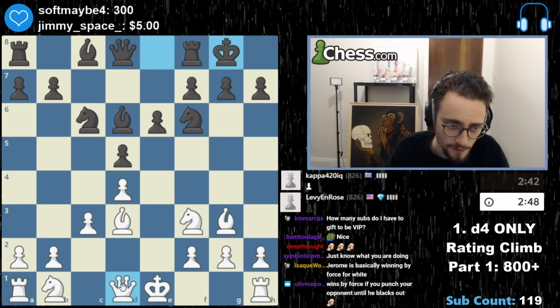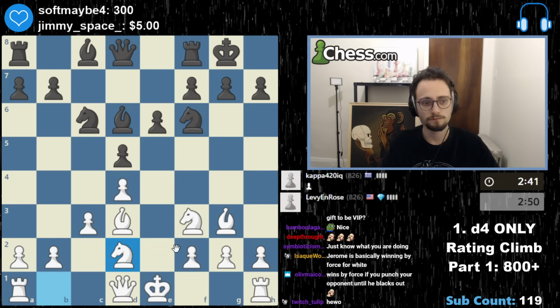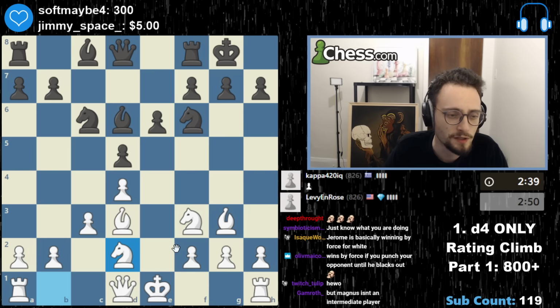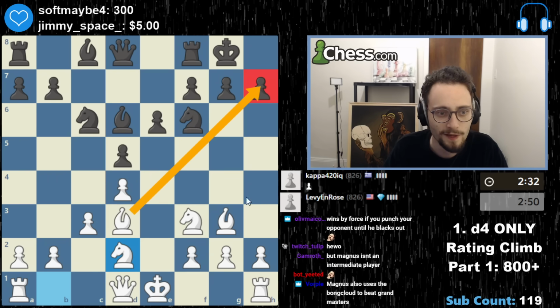Although, let's think about this for a second. Let's play knight to d2. Obviously, my knight belongs on that square, so I'm just going to develop it very naturally. We see the whole point here, solidifying my center. Knight b4 is covered by c takes b4, and we have vision.